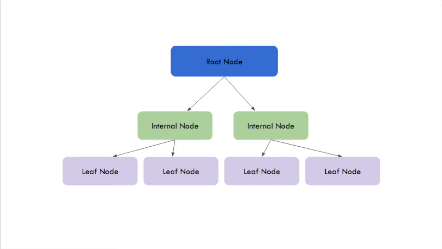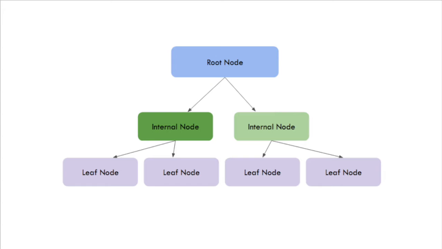Let's start with the root node. The root node is the node that's on the top of the tree. It has arrows pointing away from it, but none pointing towards it. The root node is usually the parameter that classifies the data the best. The next type of node is an internal node. Internal nodes have arrows pointing towards and away from them. They're also just called nodes.